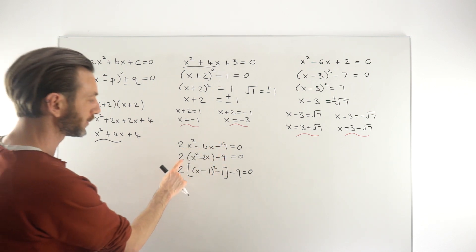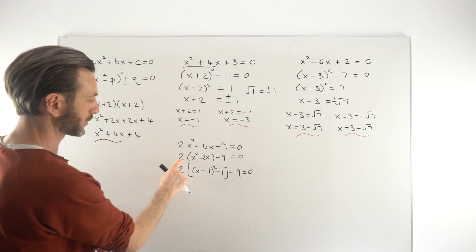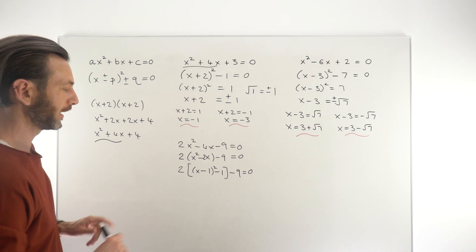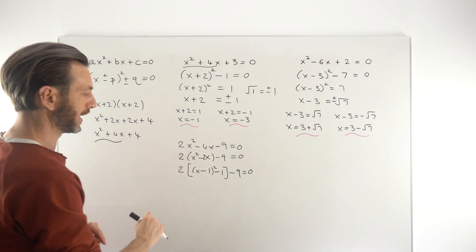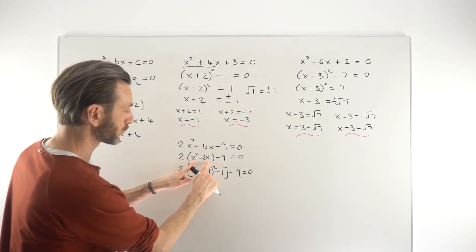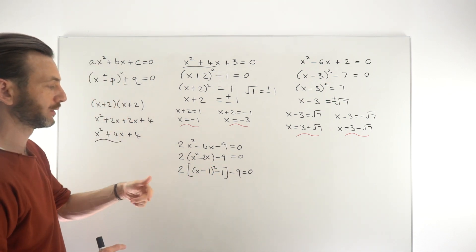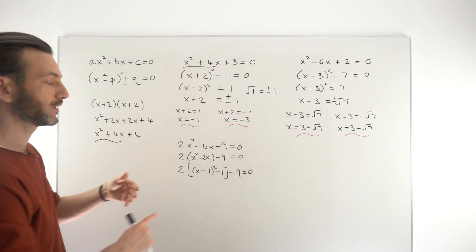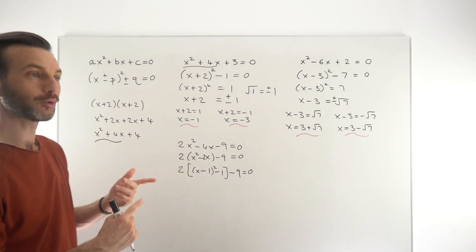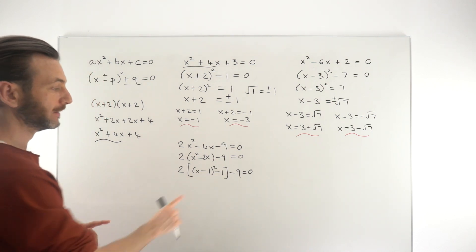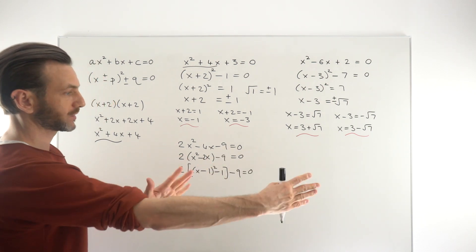So just to quickly recap, though, I pulled out a common factor of 2 from the first two terms. I left the -9 alone. So 2 × x² gives you 2x². 2 × -2 gives you -4. 2 × -2x gives you -4x. I've then completed the square just on this bit. So (x - 1)² would give you an x². It would give you 2 × -1x's, giving you the -2x. But it would also give you a +1 that we don't want, so we have to take away the -1. The -9 stays outside of all of that.